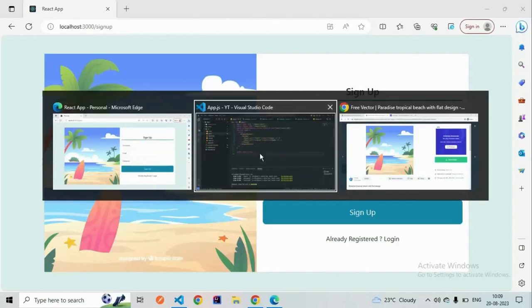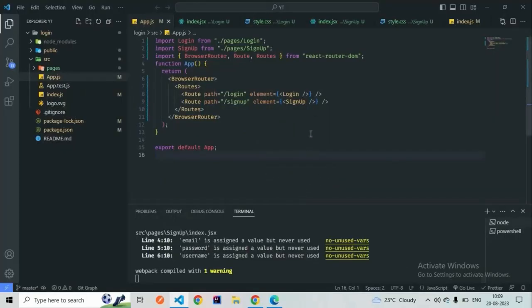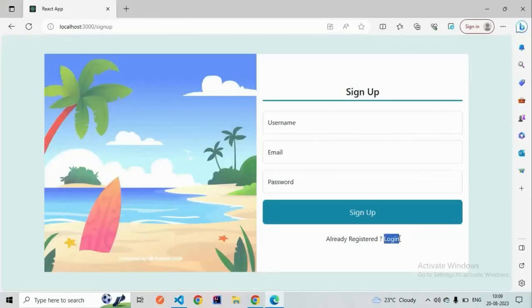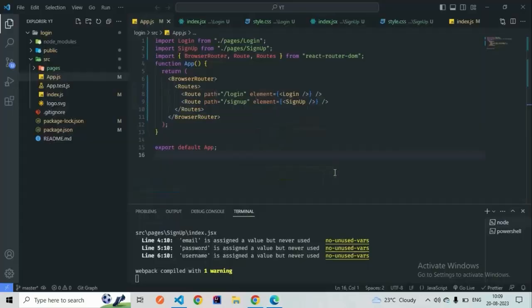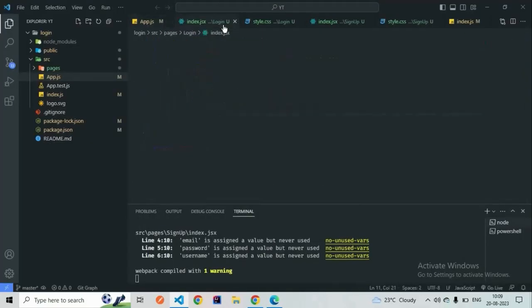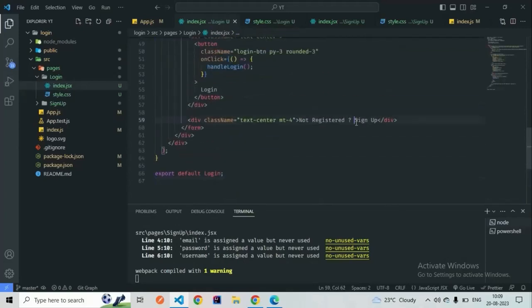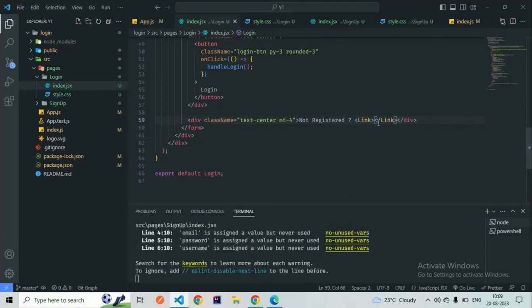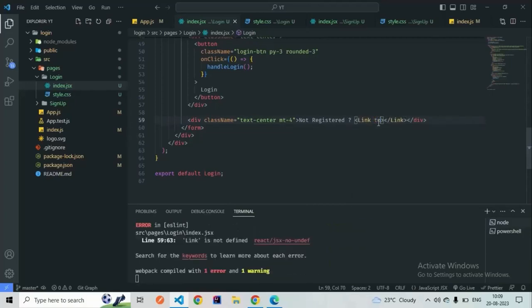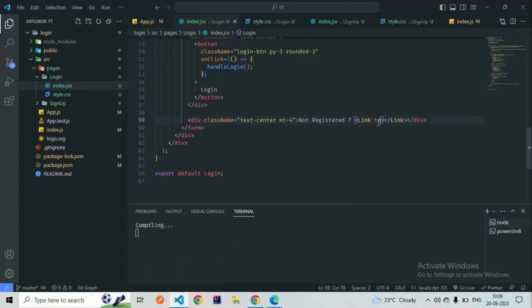So now let's try to add the links to these fields that we discussed earlier. For that, first from the login, let's add a link to the sign up.